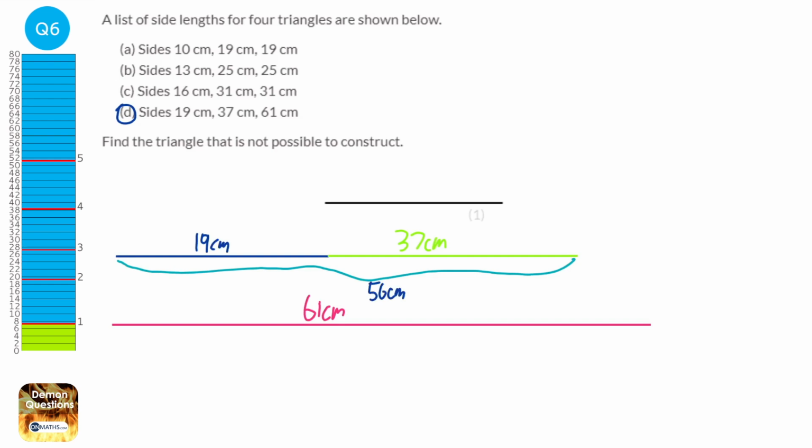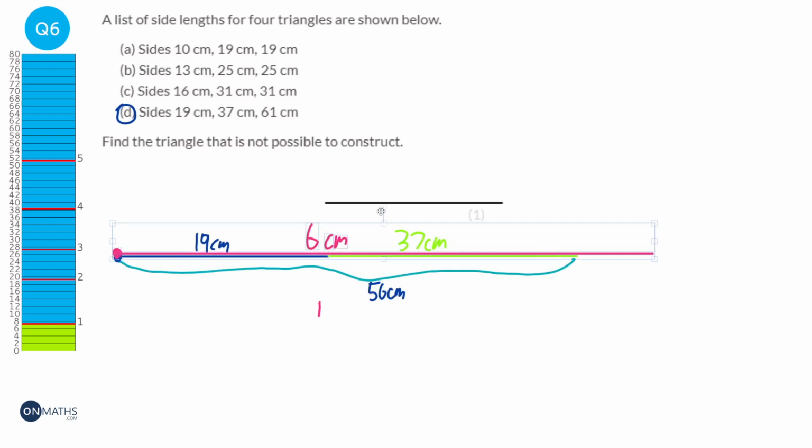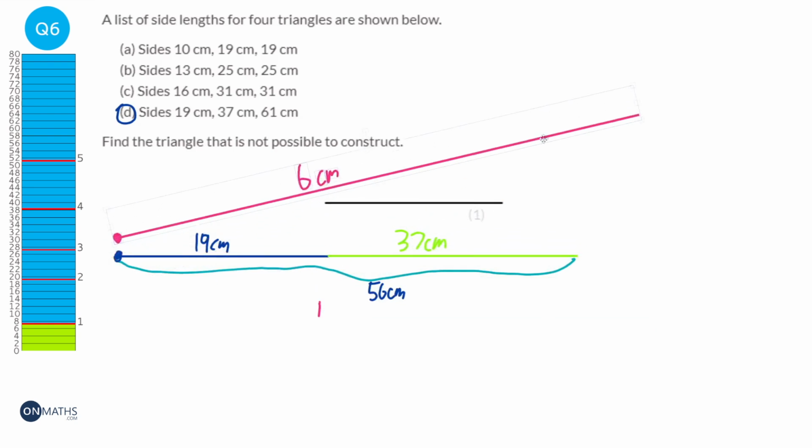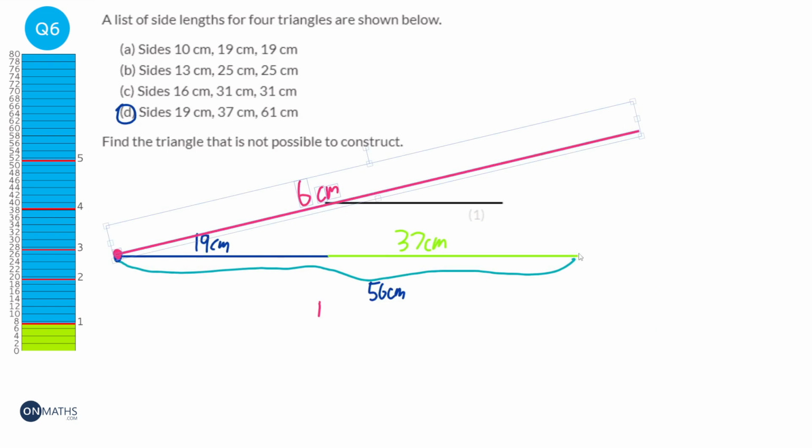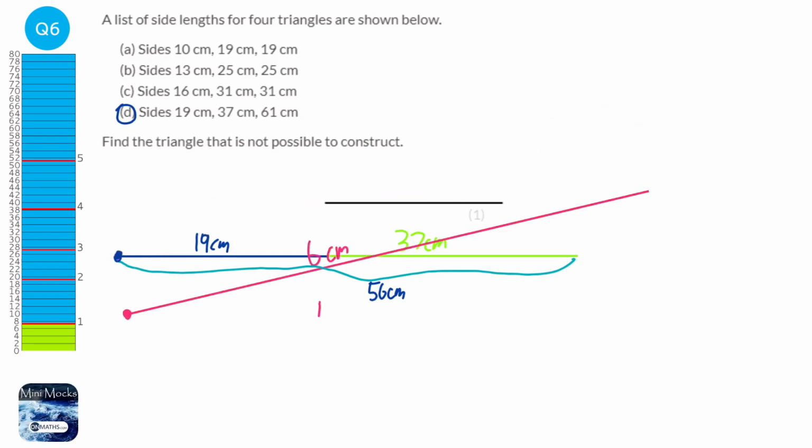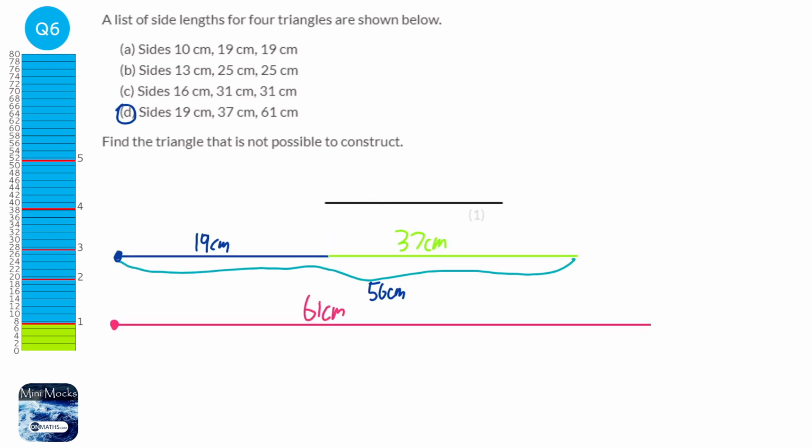And you can see that that actually wouldn't be able to create a triangle if the third stick is 61 centimetres. So the side here could combine with this side. So we could move this whole stick here onto this side here, but we can't actually make a triangle with it because the two lengths that we've got won't ever reach the end bit here. They just won't ever reach that bit to be able to create the triangle. And I'm just going to put that back. So our answer is option D.